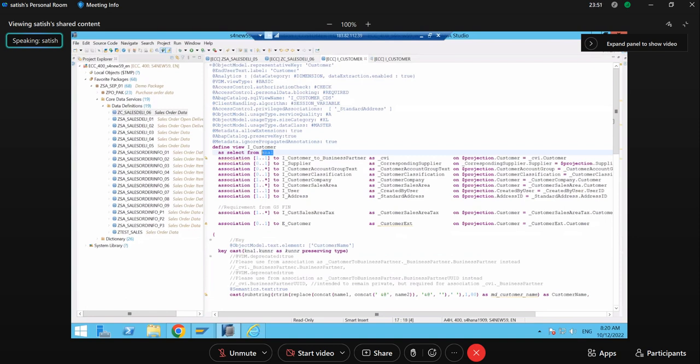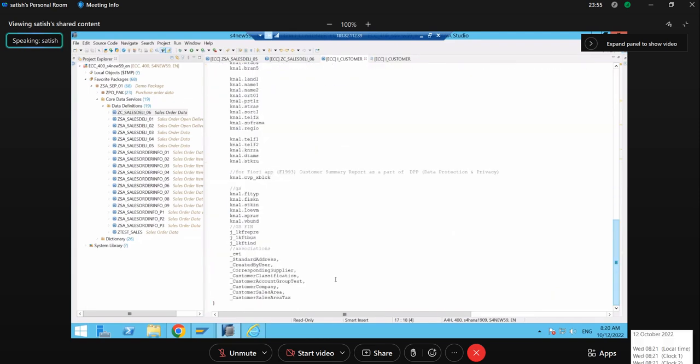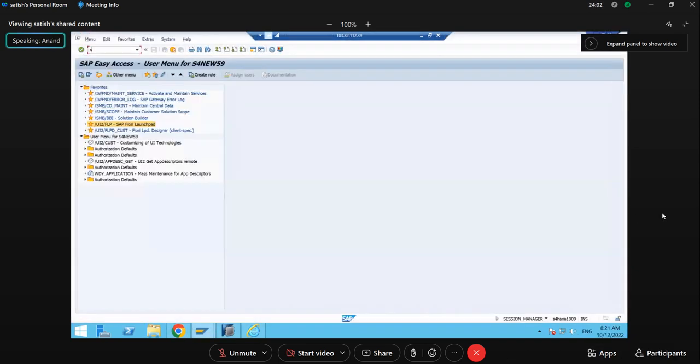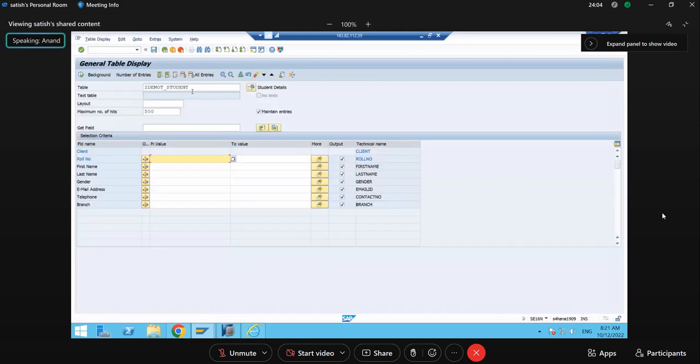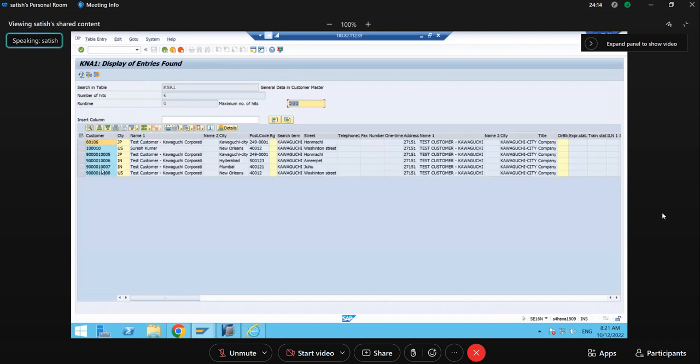KNA1 itself has that particular data. For example, if you go to the backend, let's see it at the table level. See here, it has only 6 entries. Those 6 are showing in our F4.